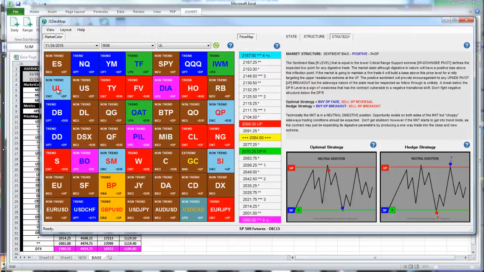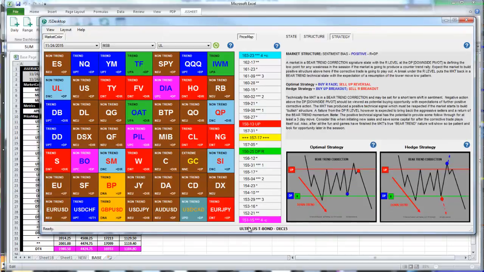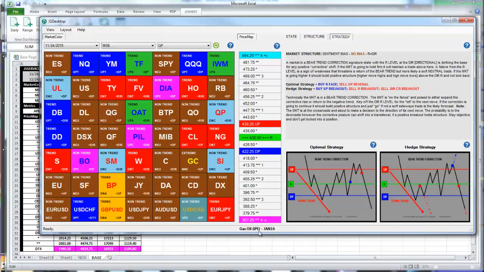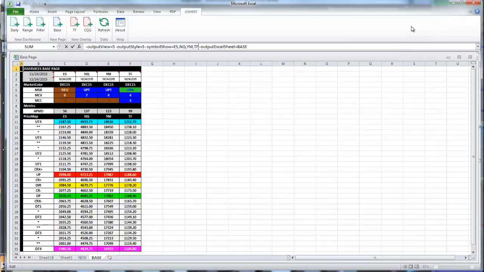All the symbols are going to match the symbols on the desktop. So if you are unsure what a symbol is, QP is gas oil. So if you want to add that, you'll just add that QP to this string. So I'm going to add QP. And I also want to add crude oil and nat gas.